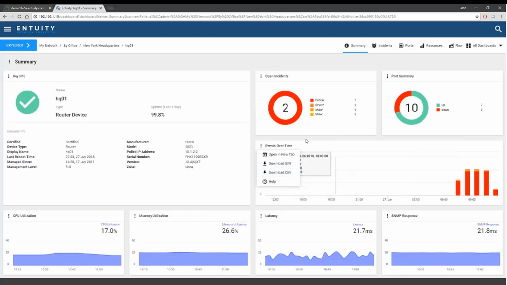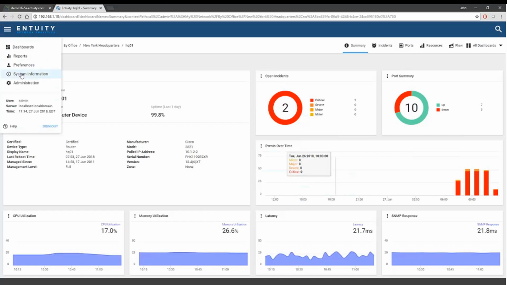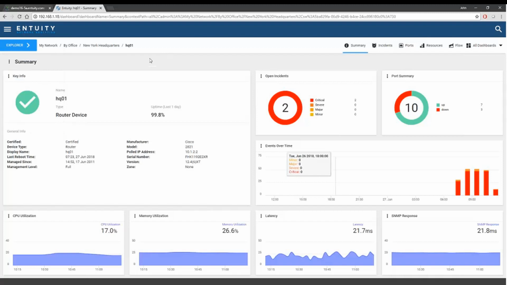So there are other menus that apply in context, and there's one more menu, this one up at the top, the main menu. If I bring that one down, you'll see these options don't have any context. If I'm an administrator or a suitably authorized non-administrator, I can get at administrative operations like adding new devices to take under management from the administration page. I can set my own personal preferences using the preferences option, and I can get at the entire reporting system, which doesn't have a context, from the reports option. So that's a quick view of how to navigate around the screen.